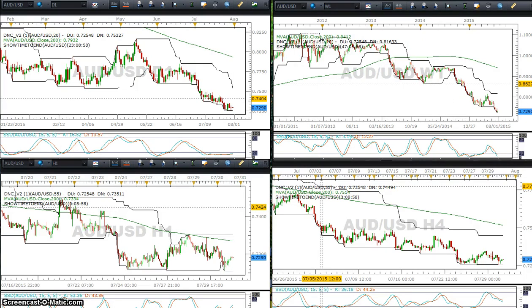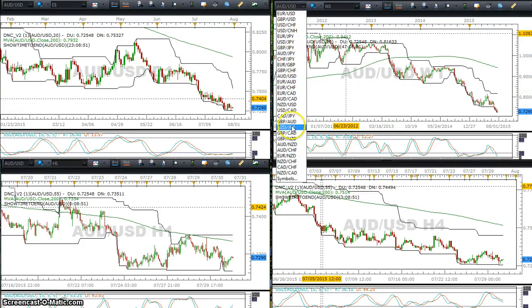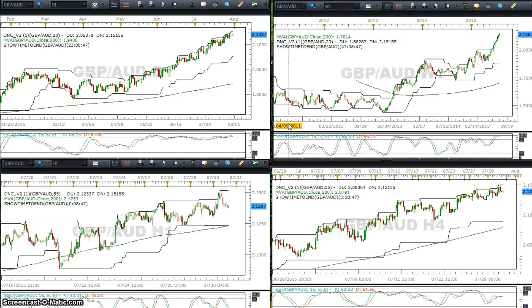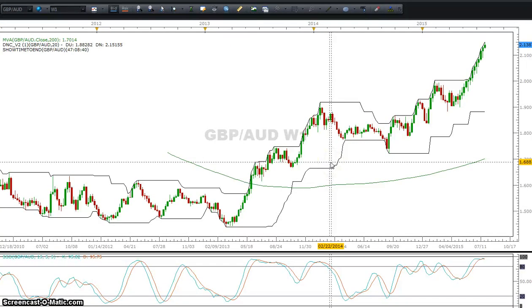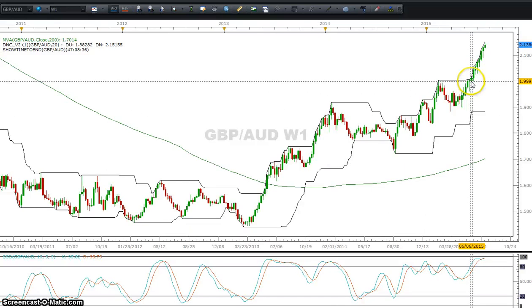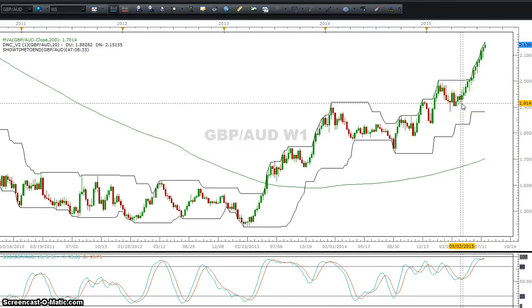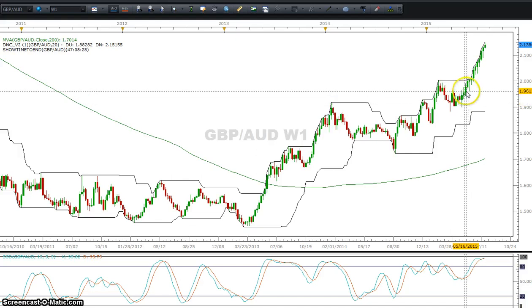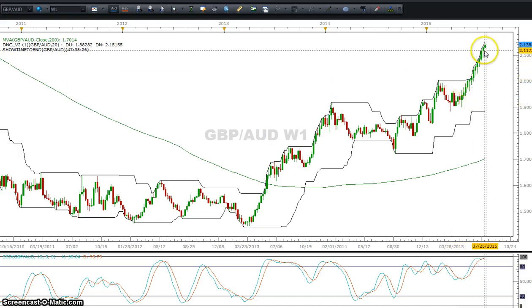Next, using the Aussie as the weakest, we go next to our second strongest currency, and that's the pound. So now I would bring up the pound Aussie currency pair, and that's the one we've been in for quite some time now. As a matter of fact, we had a couple entries on it, and we can see here how the pair on the weekly chart has just been building out ferociously to the upside ever since. Let's see, if we go back here to May, first week of May, the pair hasn't looked back on the weekly chart.